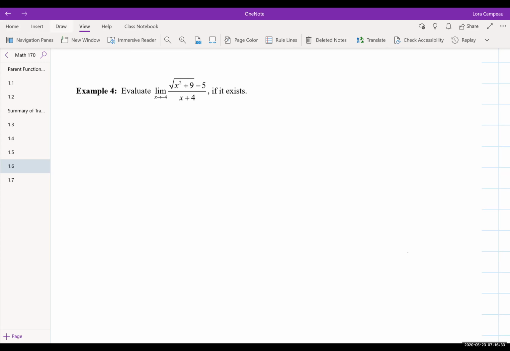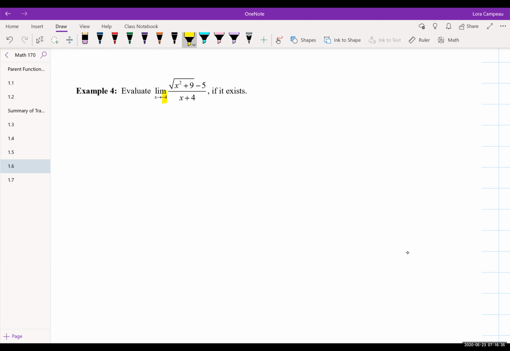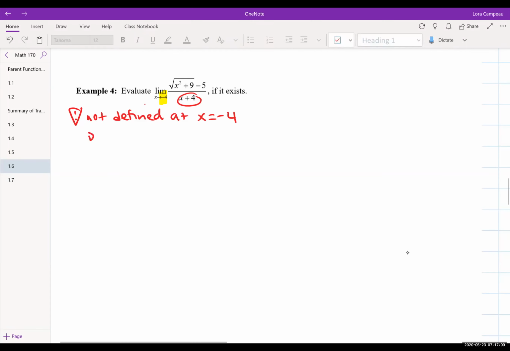So before I start with my direct substitution, I want to see something really quick. Normally, the first inclination would be, can we plug in x equals -4 into this and be okay? The first thing I look at with rational functions is the denominator, and if I were to try to plug in x equals -4, I'd have an issue. Notice it's not defined. So at this point, we do not want to plug this in yet.